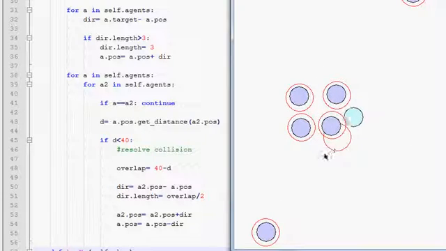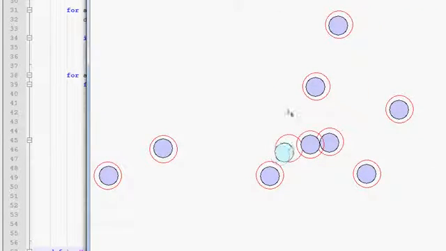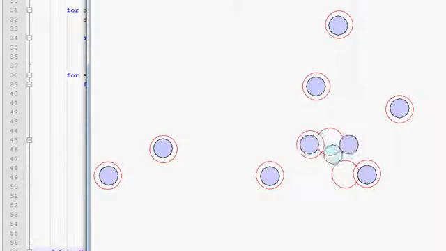Now for your challenge, I would suggest you try to implement the following. See how this agent has a lot of trouble getting through these other guys? It's because all the agents have the same priority, and they keep pushing back on him, so it's really hard for him to get through. So for your challenge, try to implement what I call the Rambo mode. Basically, the selected agents should have no trouble getting anywhere. They should not be slowed down by anyone. They should just be able to go through anywhere they want. So see if you can implement that.